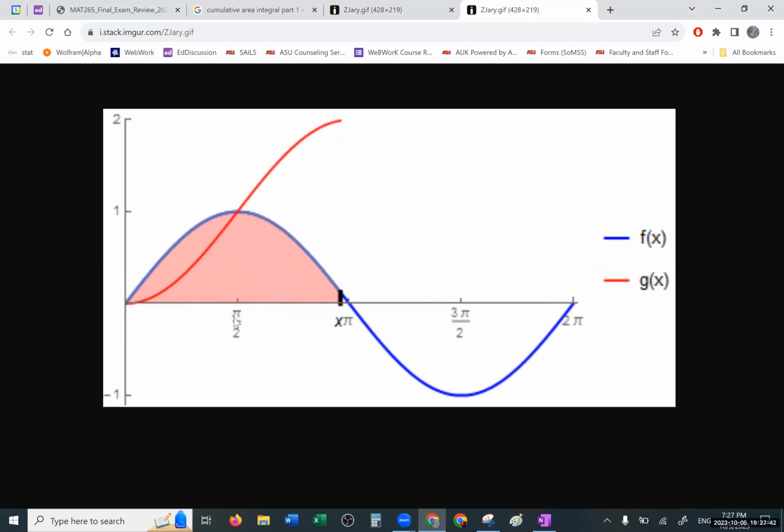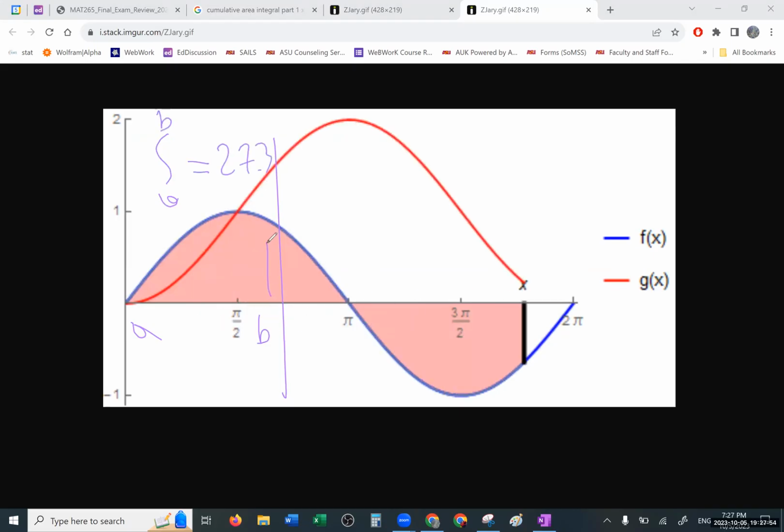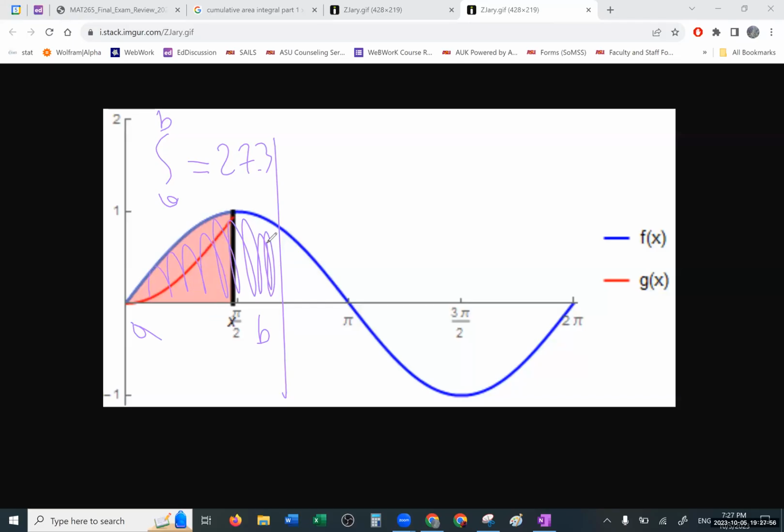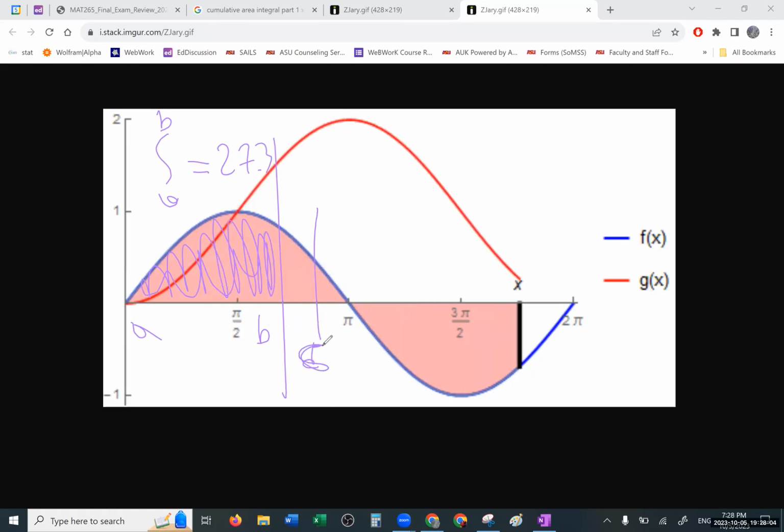Instead of just finding the integral at the specific place, so here it is. Let's find the integral from a to b. The integral from a to b equals 27.3. That's this area. I just made it up, right? But what if I want to keep exploring? What if I want to have the area till this point, that's called d, and then till this point? And at some point, I just don't want to decide. I want to have them all.